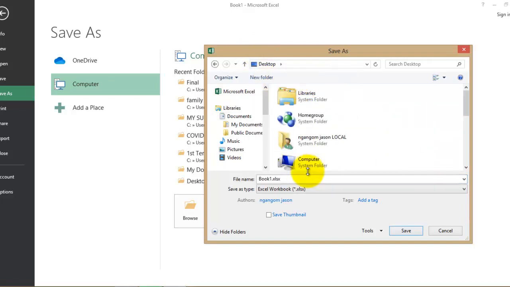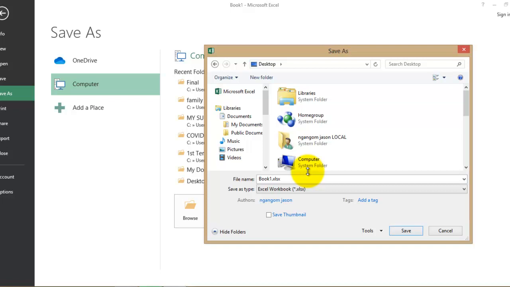This is only for demonstration purposes. I'll delete it afterwards. If it is your important file, then I recommend not saving it on the desktop, because if you are saving it on the desktop, then it's saving it in the C drive, the one where your operating system is installed. So I recommend not saving it on the desktop. Use another drive, that is D drive or E drive.